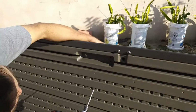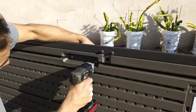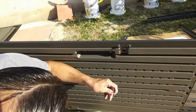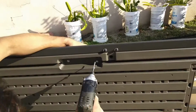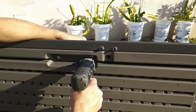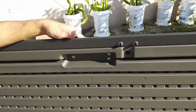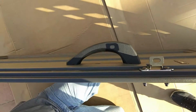Little Phillips head, and set your torque on medium to low on your drill gun, and then just boom, line the holes up. That bottom screw is loose so that you have a little bit of wiggle room, so you can line the holes up for these 2 top ones. And then as soon as you put the second one in, go back to the bottom one here and tighten that one up as well. So everything's nice and snug. Your handle's completely on there, nice and snug. There is your left door built.